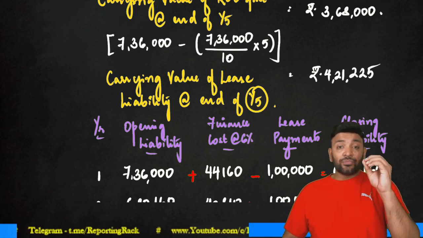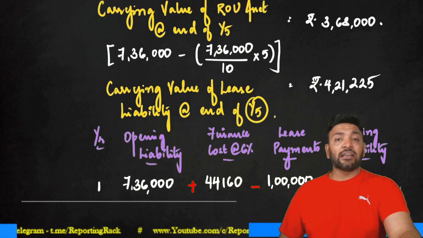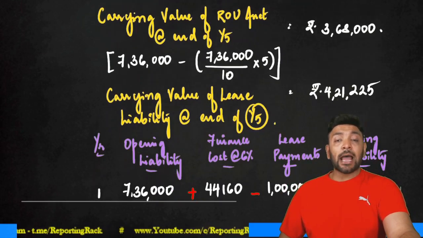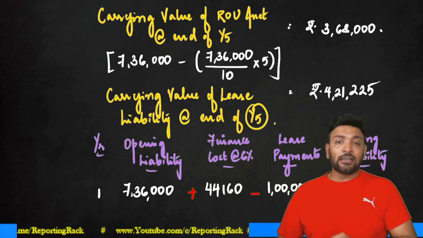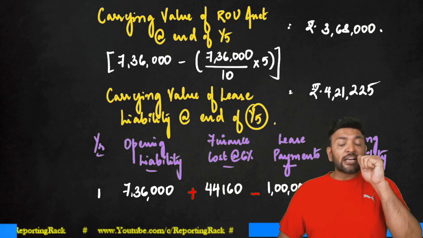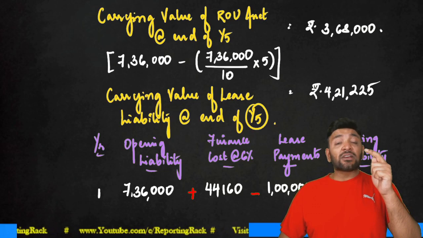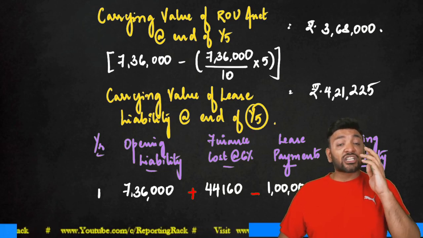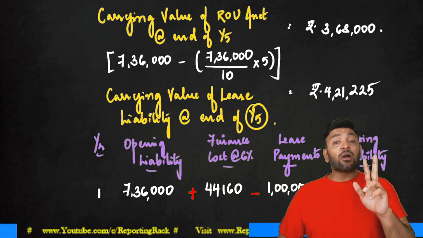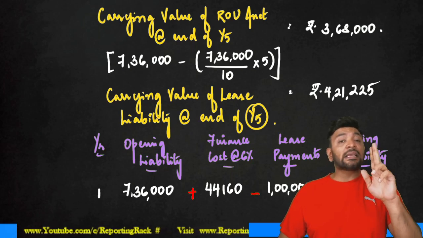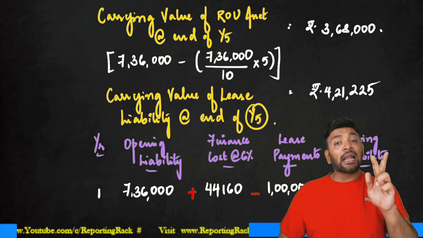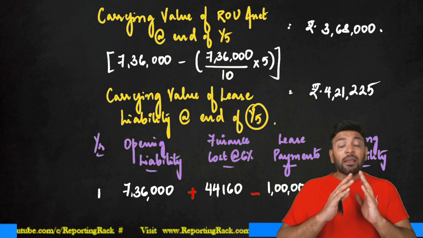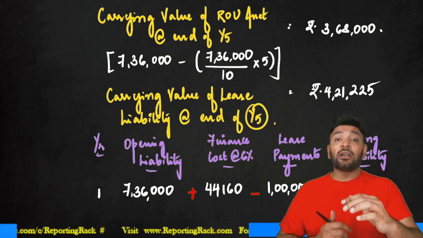Now guys, this is where the modification started. The modification happened in year 5 on 2 different terms. The first modification happened when there was a reduction in the lease term. The second modification happened when there was an increase in the underlying asset and an increase in lease payment. I am breaking down these two. First, I am talking about decrease in scope.